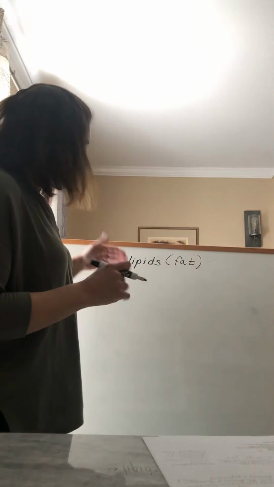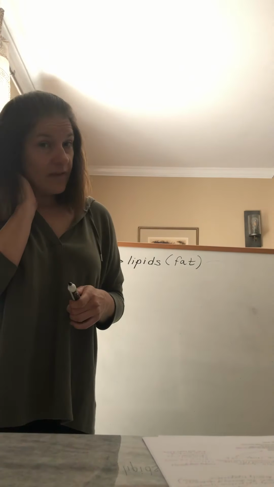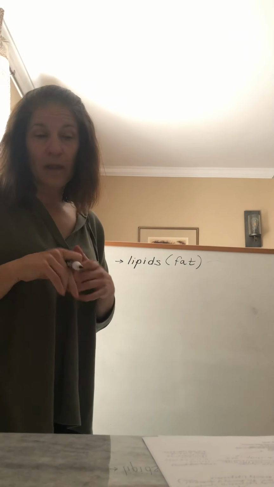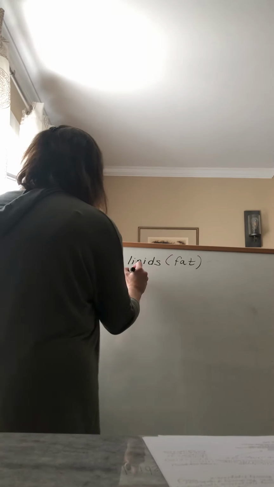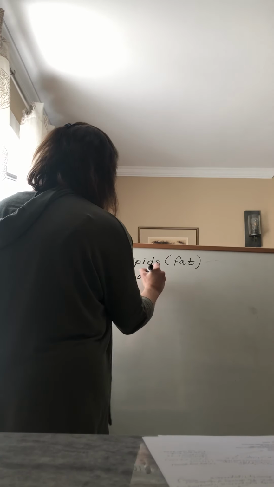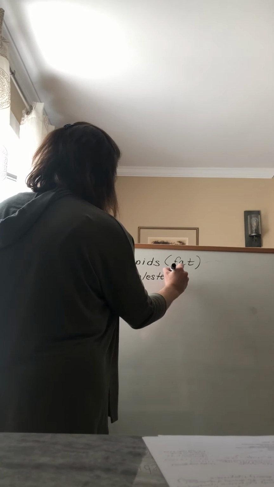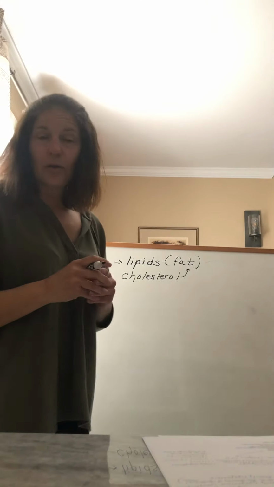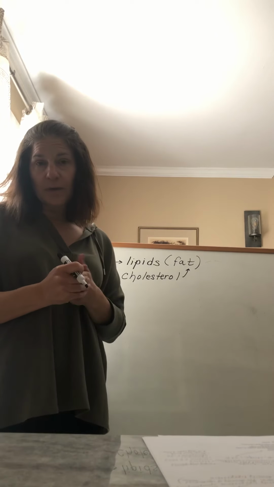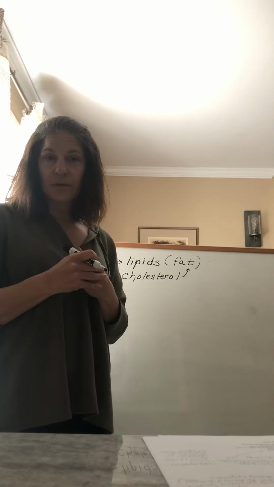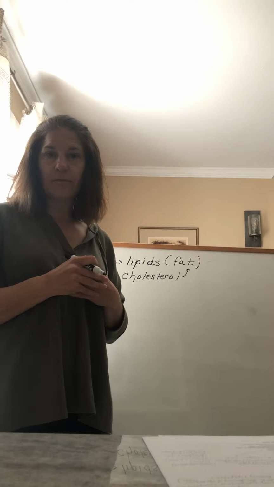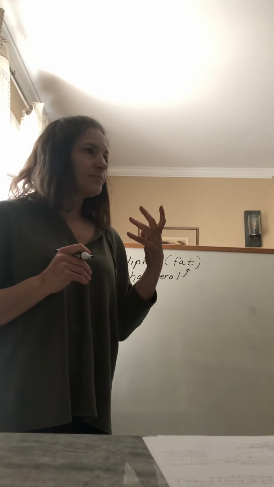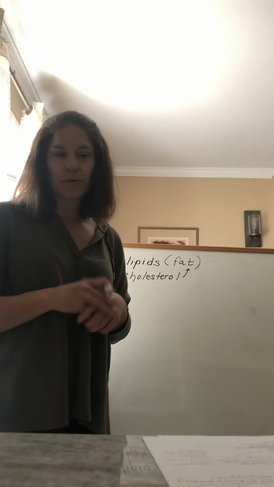So we need a fixed amount of fat. And there are different types of fat, of course. You have saturated and unsaturated fat. But I want to talk about cholesterol in particular. Cholesterol is a type of fat. Where do we find cholesterol? Some of the foods that you eat contain certain varying degrees of cholesterol. So for example, eggs have a higher amount of cholesterol than some other foods. Certain meats have higher amounts of cholesterol.